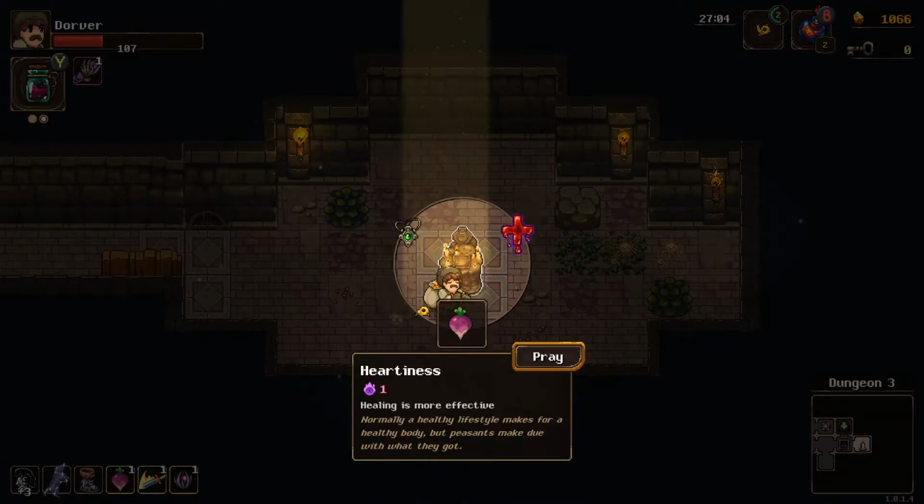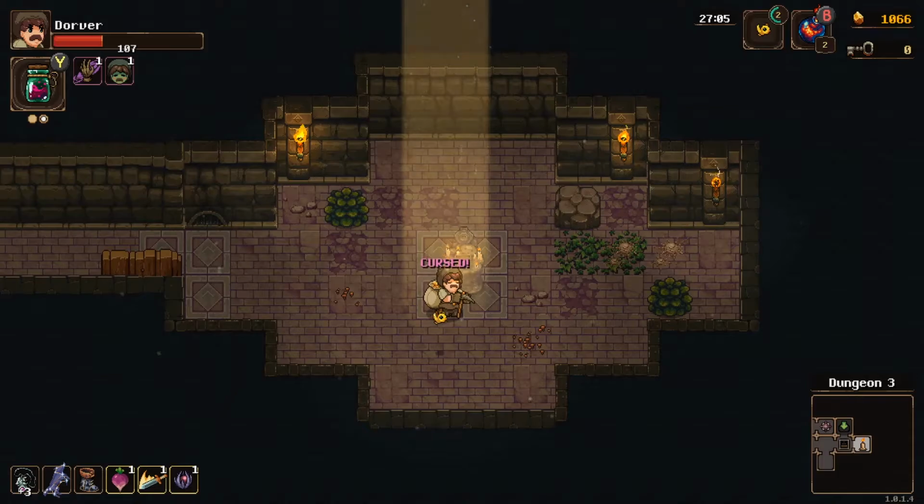I don't really want to remove anything. Healing being more effective is not bad. We already do have 1 hardiness. I think this is the way we do it.